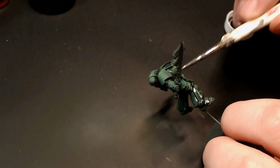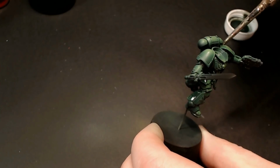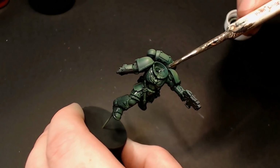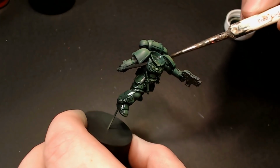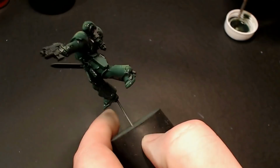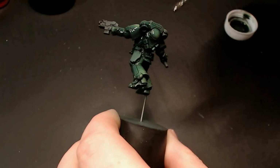You just want to make sure to keep the brush moving around. Don't want it to pool anywhere. If you get too much in one area, just wipe off your brush and then suck some of that wash off there with the dry brush using the capillary action. Get the whole model in this.